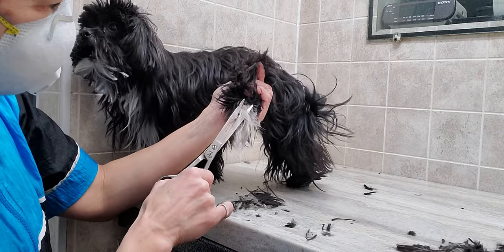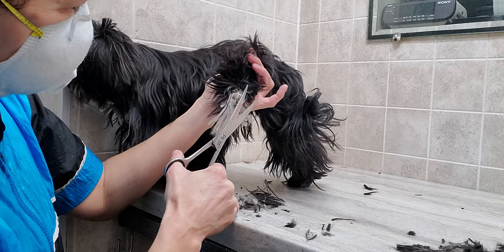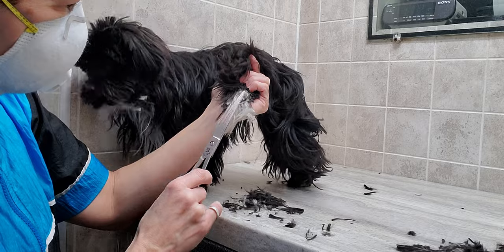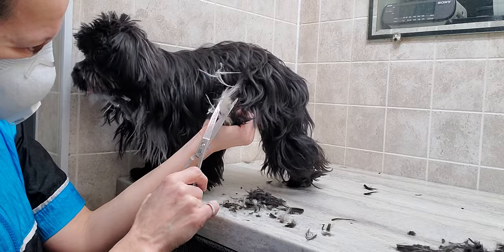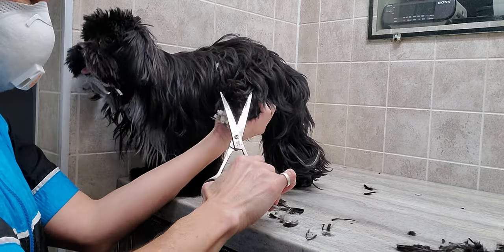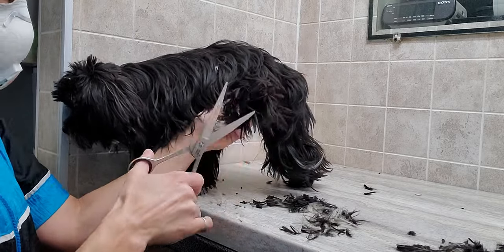I'm also doing a before and after video of him. So that'll be cute to see his first groom, the transformation there. It'll be quite distinct, just because we're taking so much off of him. He'll look like a completely different dog. I always tell the owners they'll come in as a puppy, but they leave as a teenager. From the baby to the teenager, all in one fell dog groom.